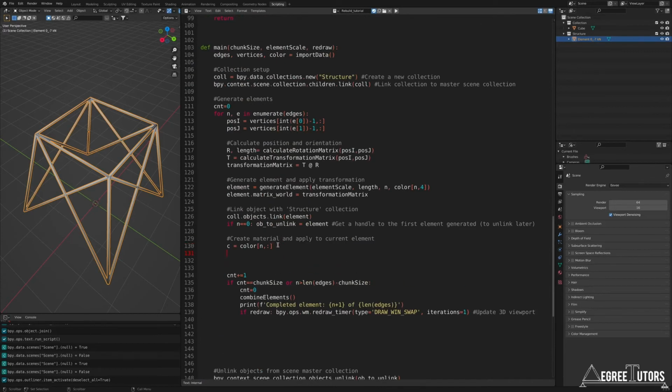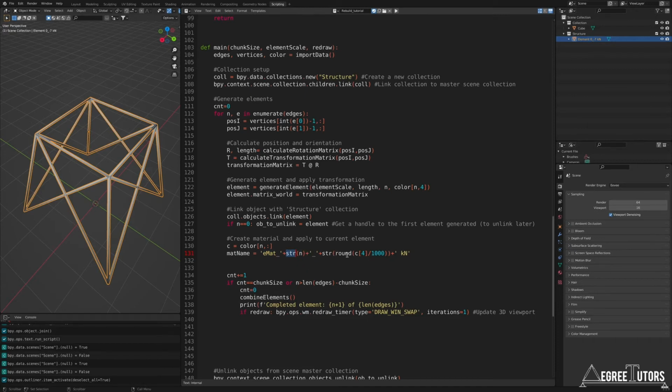Next, I want to build a material name. That's going to be really important, because it's the only way I have to identify what the axial force is in each of the members. I have to reference the material, or go and look at the material for the selected element. So that material must have the axial force magnitude in its name. We'll say emat underscore, and concatenate to that the element number, cast as a string, underscore, cast again as a string.